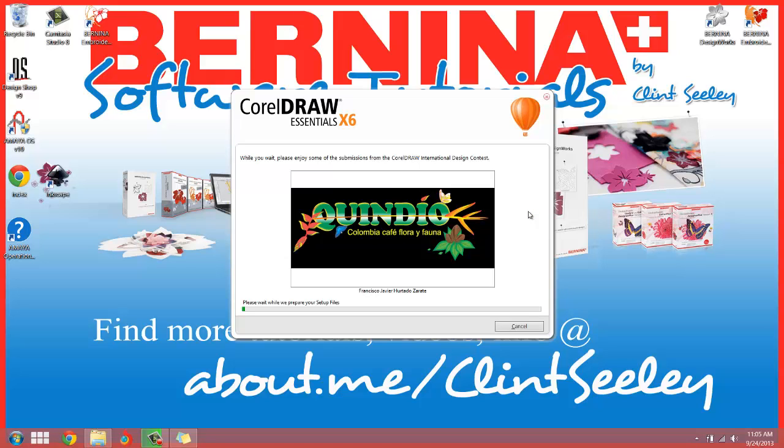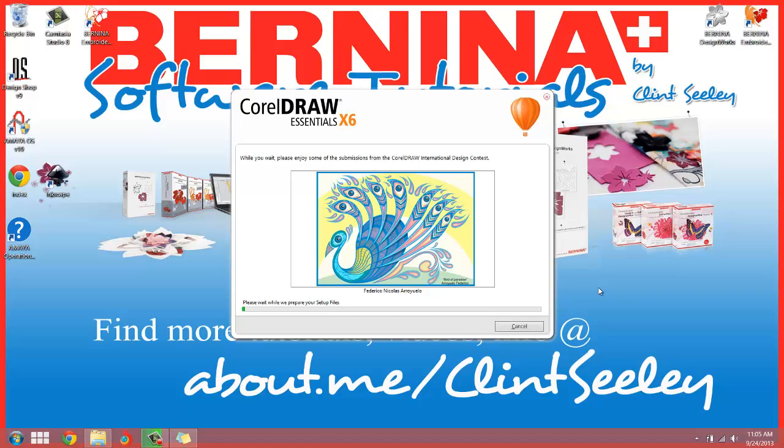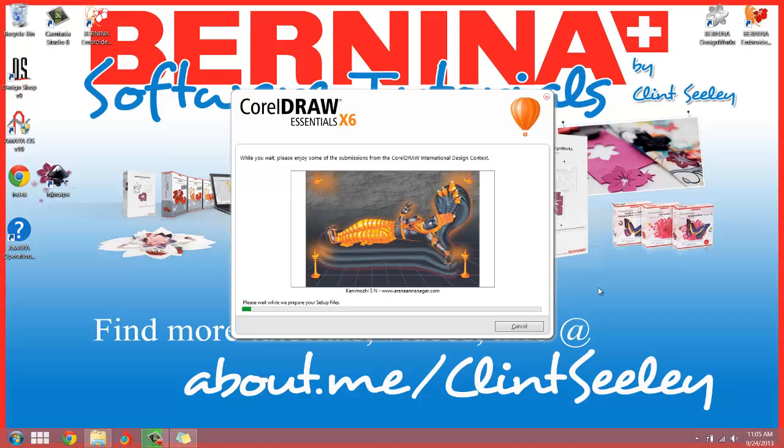This is slow. You might want to go make a cup of coffee while this is going. This little progress bar is right here — I've seen it stay right here and then all of a sudden it jumps forward and done. If I have a problem, this is kind of where I'm expecting it to happen, in the CorelDRAW part, because I have other versions of CorelDRAW installed on my computer for other projects. You probably wouldn't have that issue. Okay, now that bar's moving — let's keep moving. I want to play with my software.